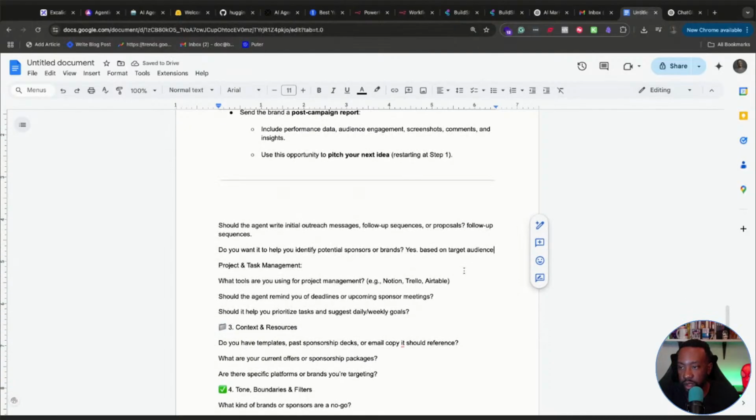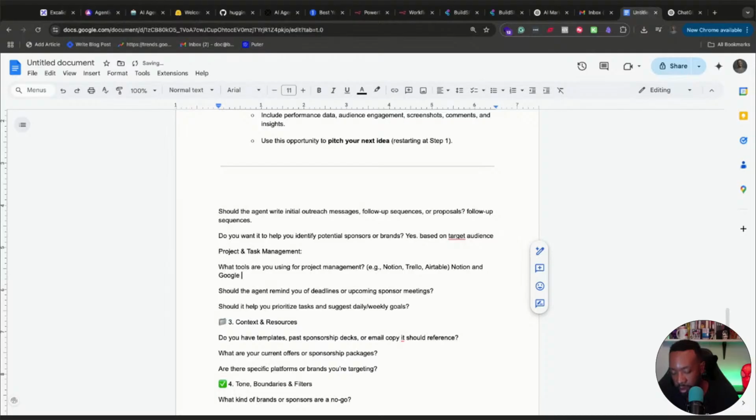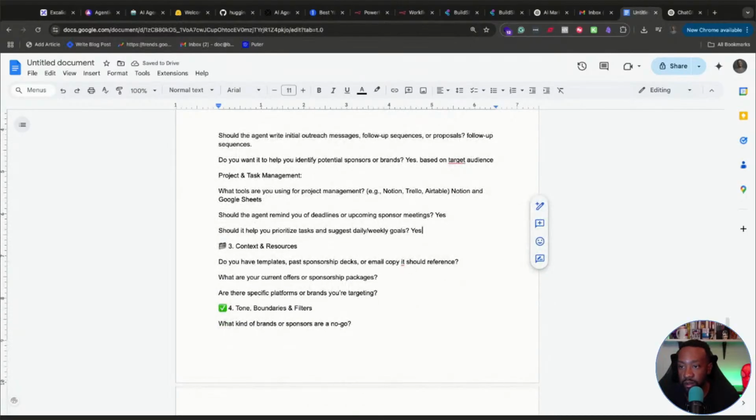What tools are you using for project management? Notion and Google Sheets. Should the agent remind you of deadlines or upcoming sponsor meetings? Yes. Should it help you prioritize tasks and suggest weekly? Yes. Context. Do you have templates, past sponsorship decks, or copy it should reference? Yes, I do. What are your current offers, sponsorship packages?